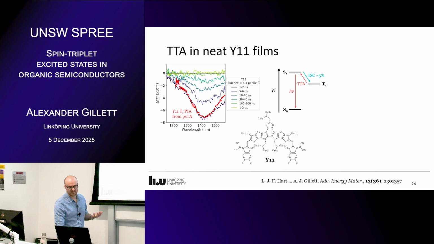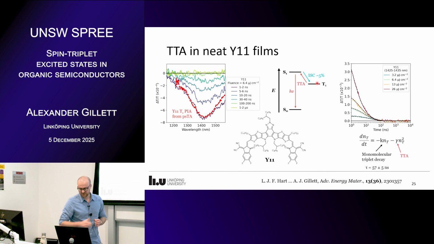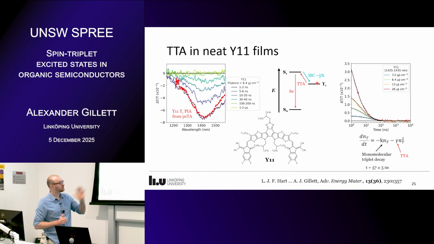As you can see by the very nice match between the sensitized spectrum and this spectrum we see in the nanosecond TA. So what we're doing, basically, we're exciting it, make some triplets. We estimate maybe 5% or so intersystem crossing yield, but yeah, something like that. Then what we found actually is this really unusual, very, very strong dependence of the triplet lifetime on fluence. The triplet lifetime on fluence, excuse me.